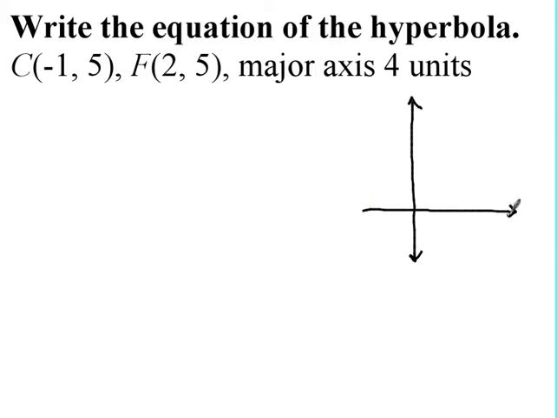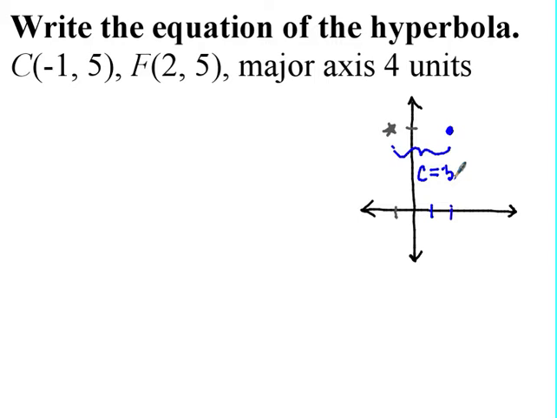All right, so I'm going to go ahead and just draw a quick sketch. So here I am at -1, here I am at 5. So this is where my center is. Okay, they tell me that the foci is at 2, 5. So they tell me the foci will be right here. So in other words, what does that distance tell me? So yeah, 3, but what equals 3? C equals 3.